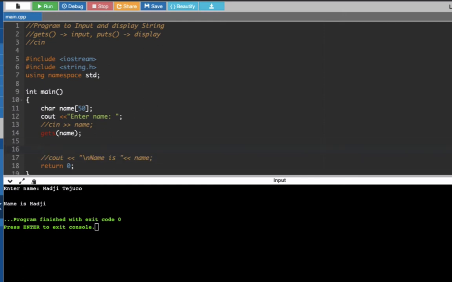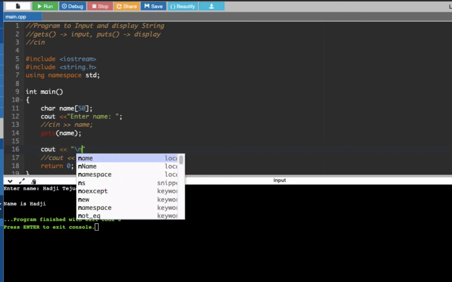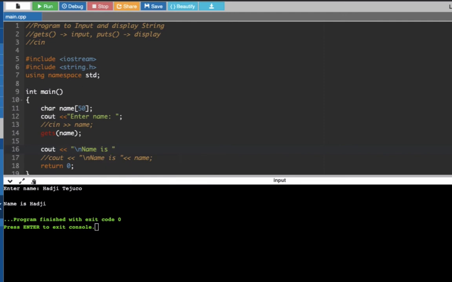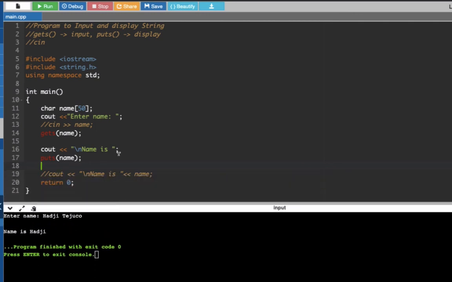By the way, we're still going to use cout, and then we're going to have here name is, and then we're going to use puts and then name. Now the reason why I'm using gets and puts here is that this is available in the older ANSI C, but you could still use this in C++, provided that you include string.h in the library section. So let's run our program.